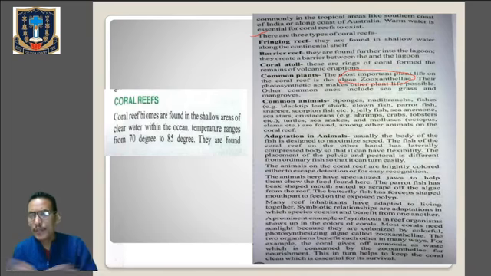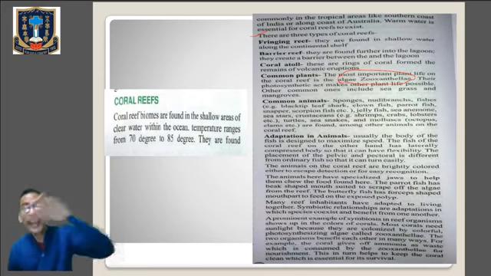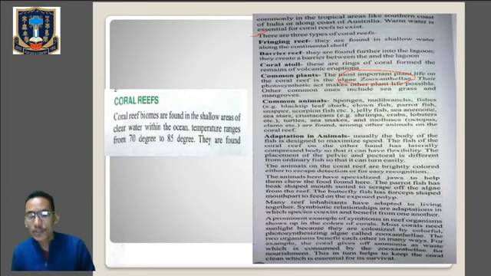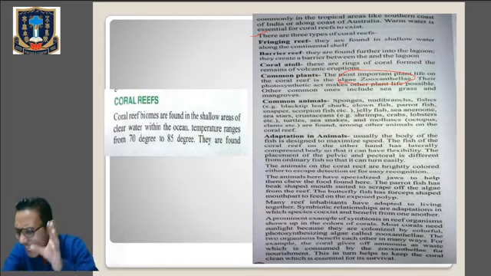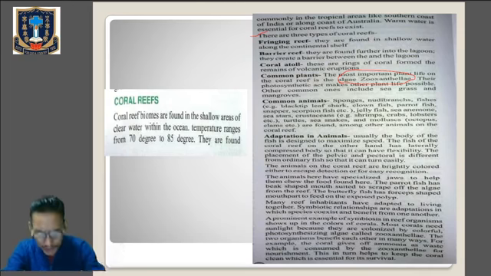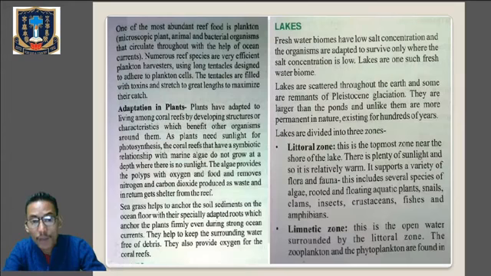So both of them are being mutually benefited. Zooxanthellae is getting the nourishment from the coral, and in return coral is able to survive. Clear? So this association is very important. It's one of the most important adaptive features present in the coral reef biome.